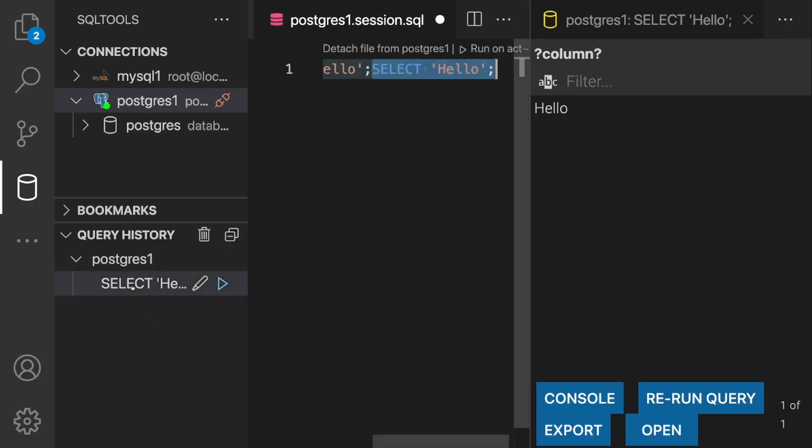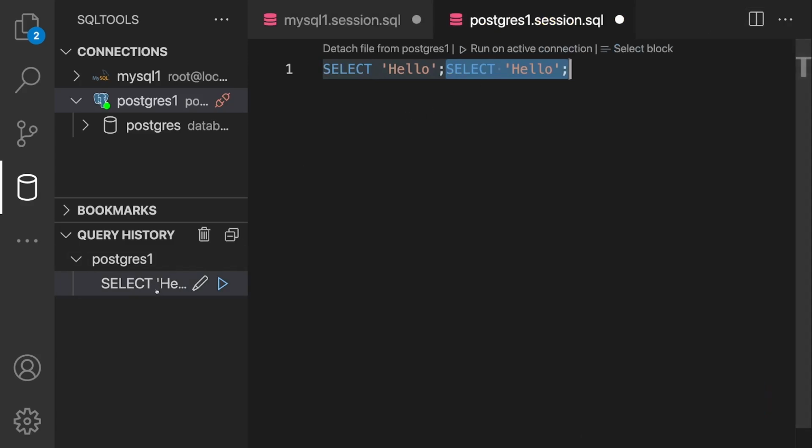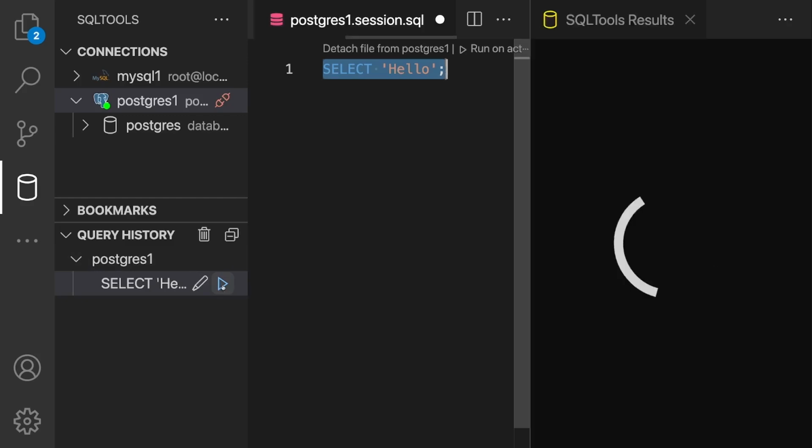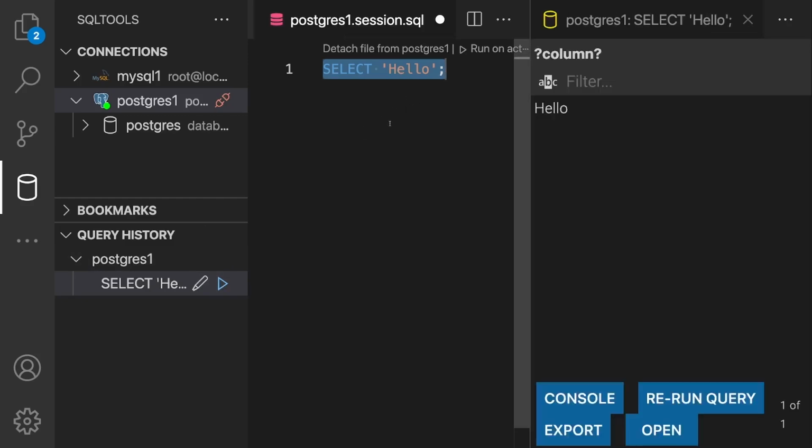And you can easily go to the history and click on one entry to paste the command from in there into your command file here. So now it was duplicated. If it would be empty and I click here, it would be inserted into this empty file instead. And you can also click this Run button here to immediately re-execute it without even copying it or typing it here again. So this allows you to quickly re-execute commands you executed in the past without having to type them again.